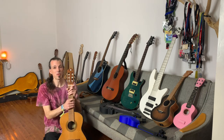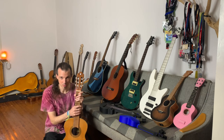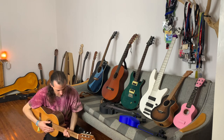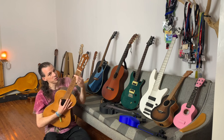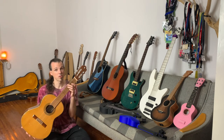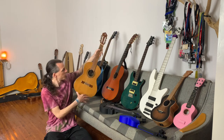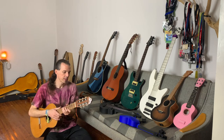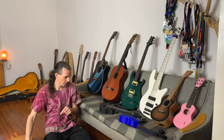It starts with your body size. If you are already an adult you can play the big guitars, but if you are young or a small child, it's not easy to reach the upper strings. If the hand is too small, it's difficult to reach the top on a normal sized guitar. For youth, there is a three-quarter guitar — compared to the big guitar, you can see it's a bit shorter and a bit smaller, which helps the arm get into a good position. Consider a three-quarter if you're not yet a full-grown adult but already want to play guitar.